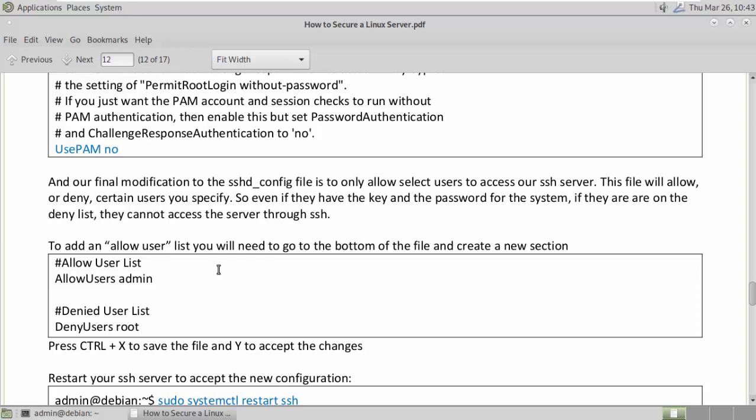So I'll give you a quick example. You have admin, you have Joe, and you have Jeffrey. All three of them were on the allow list, but now Joe quit. So we're going to put Joe on the deny list because we're not sure if Joe has his keys on other computers or whatever he may have done. Now, can we check for it? Yes, but we really just kind of want to get him banned right away while we go through the system.